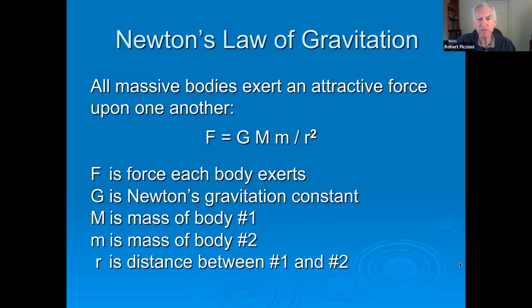Newton developed the law of universal gravitation, and that is that any objects that have mass exert forces upon one another according to the equations shown here. F is the force that each body exerts on the other. So that's the third law. The force is the same. The reaction to the force differs because the masses differ, but the forces are the same. G is a constant called Newton's gravitational constant. Uppercase M is the mass of body number one, lowercase m, the mass of body number two. And R is the distance between the centers of one and the centers of two. And if the bodies are extended, then this equation applies if they are of uniform density, regardless of the size of the objects.